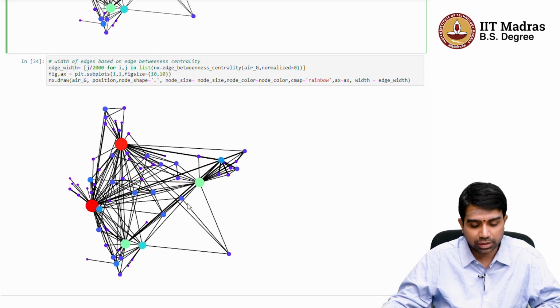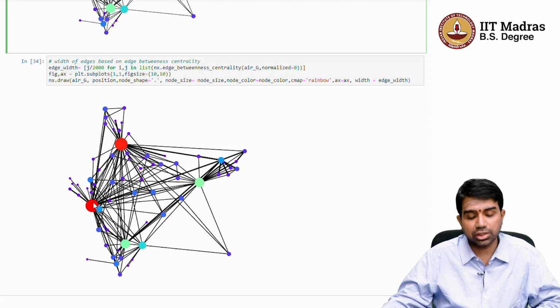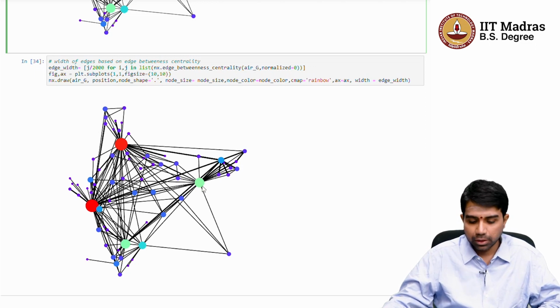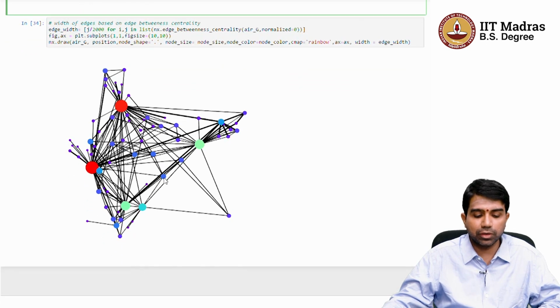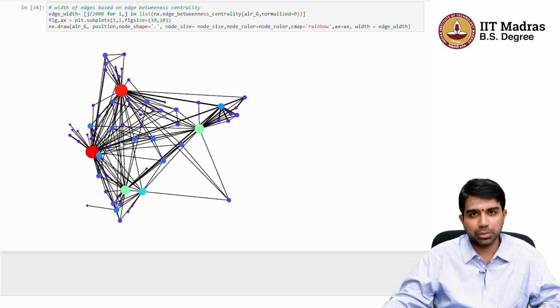connections, right. There are some of these connections that are really important because they connect you to the periphery and things like that. So, this essentially tells you how often you need to take this path if you have to go between two nodes in the network. So, this is also a very, very useful way to look at these networks.